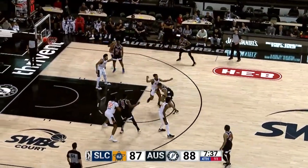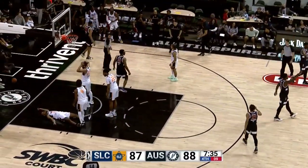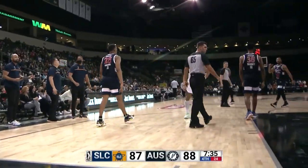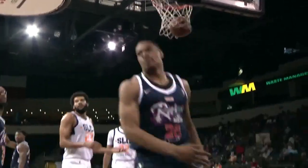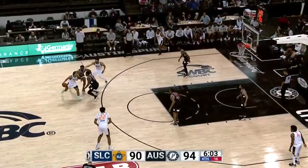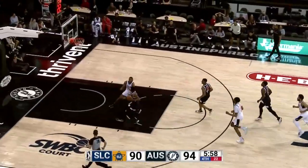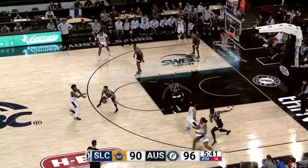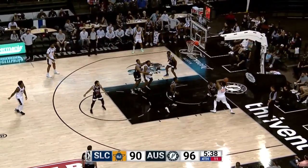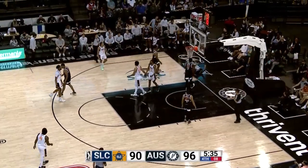Woodard fakes the three, now driving through — and the layup is good. But they're going to call a charge on Robert Woodard. Or was it a blocking foul? A blocking foul — not a charge. And Robert Woodard the second is going to get that and-one. Active hands there for Mahoney — the double team, pass tip, poked away. And here comes Damian Dotson, and he'll get the smooth layup. Six-point lead now for the Spurs. Now it's Childs using his post moves — gets the foul, and-one.